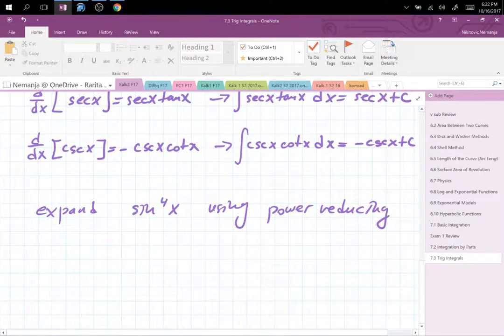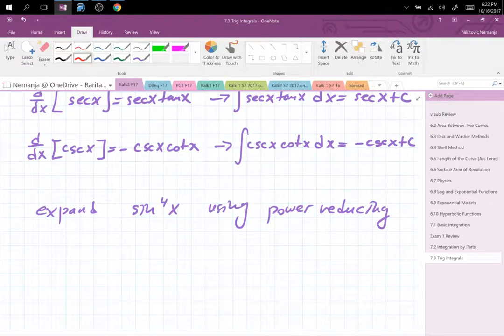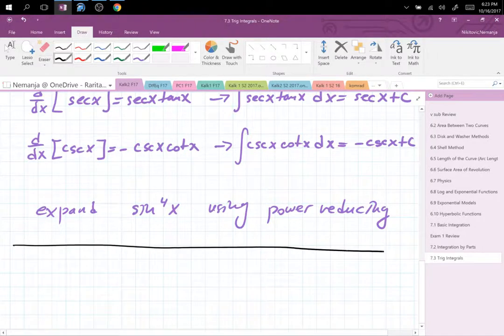And I asked you at the end to expand as a practice, a skill that we need for today, to expand sine to the 4th to the point where there are no exponents. And I think you're seeing that you have to use the power reducing formula at least 3 times to do that. Tonight, we are going to put the integral dx and solve this using the expansion that you had at home. Now let's take a look at today's lecture.